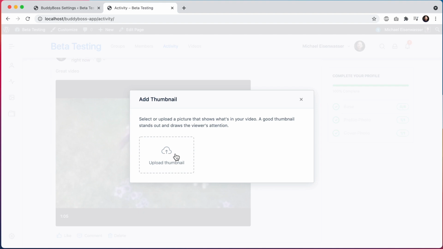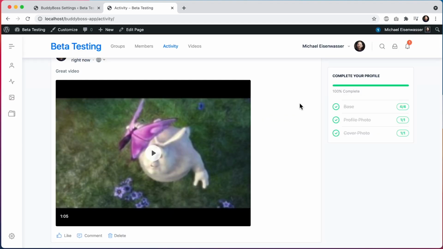And as I mentioned earlier, if you do install FFmpeg on your server, then you will see multiple pre-generated thumbnails here, and you could pick from any of those to replace this thumbnail. If you have used our Documents feature before, you'll be familiar with the ability to move documents into folders. And in our Photos feature, you can also move photos into albums. For videos, they can also be moved into albums.